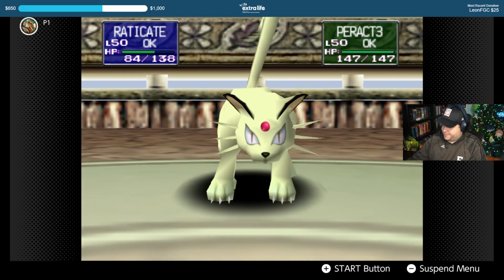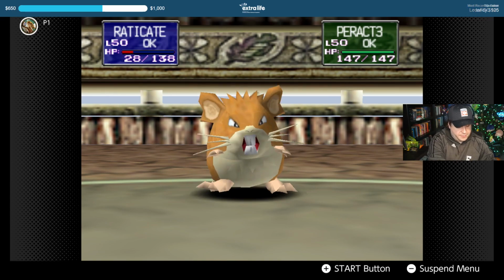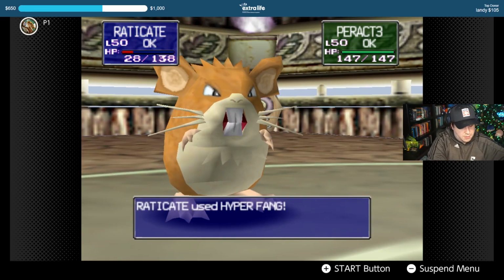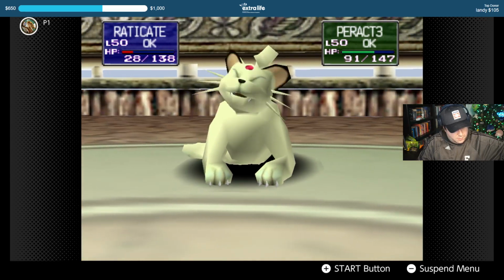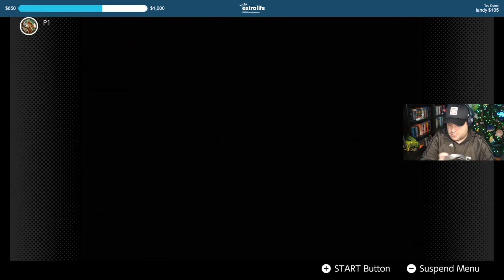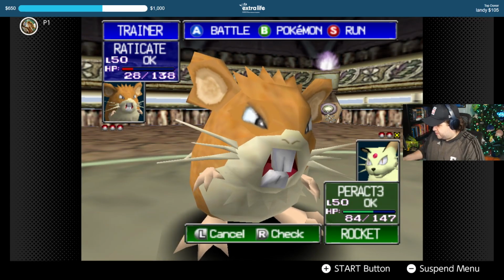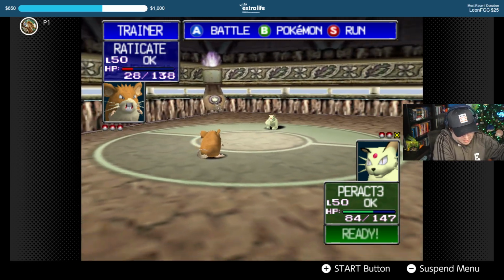Body slam again. No para, no para. Thank you! There, it's a hit! What's this? Severe hit! What? That was just average. Spilled water all over my mouse pad.